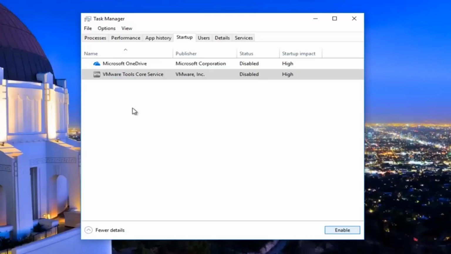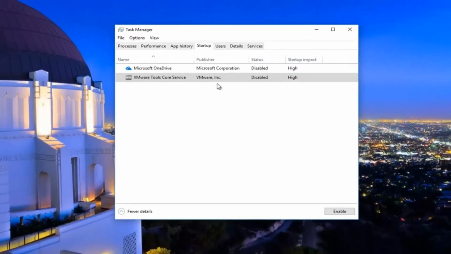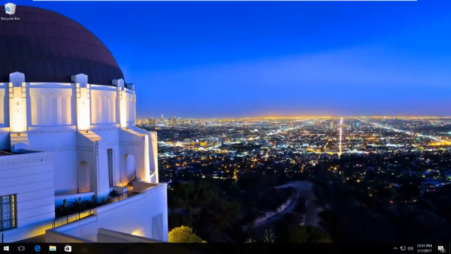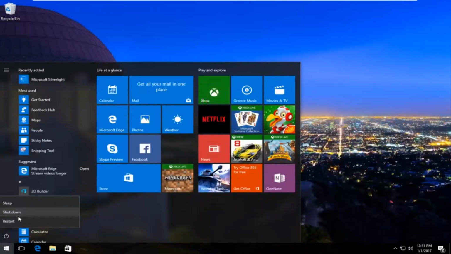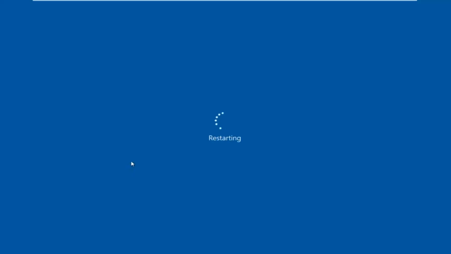At this point you would want to restart your computer, and then you could just systematically re-enable startup programs as needed. I'd recommend keeping any antivirus or anti-malware startup services or startup programs enabled just for the protection of your computer. So just keep that in mind. And then, like Windows suggested earlier, I'd recommend restarting your computer, and then hopefully you can pinpoint exactly what the error was stemming from. And that should be about it, guys.